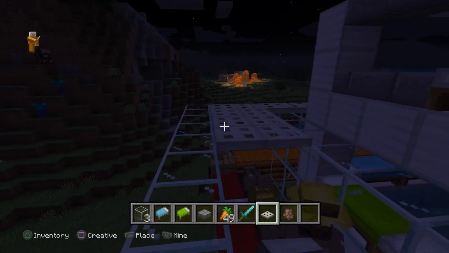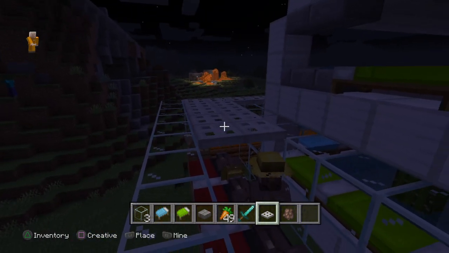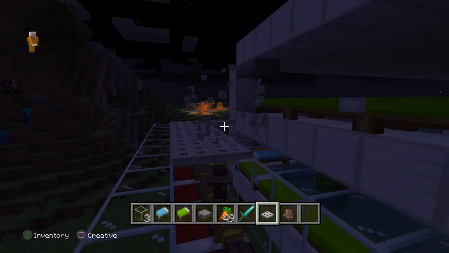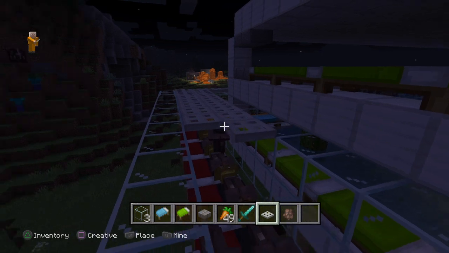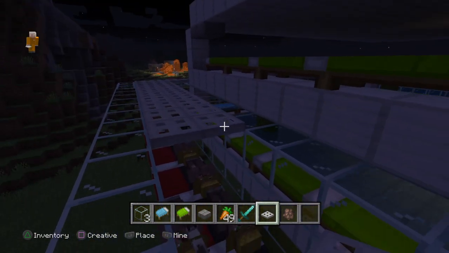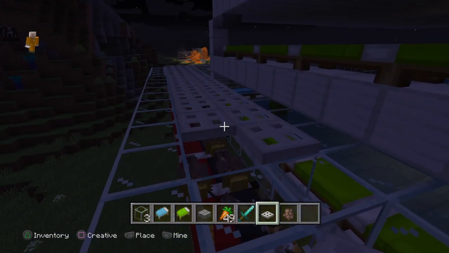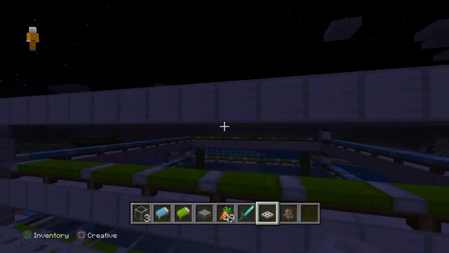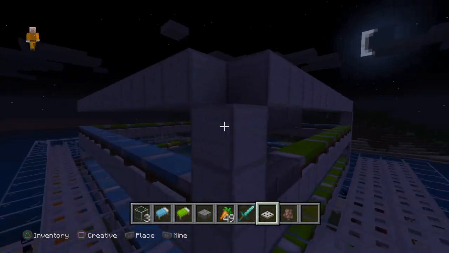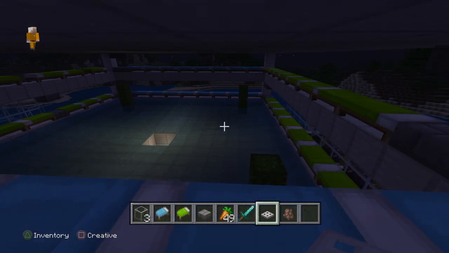You can use slabs for this too. I'm just on creative, so that's whatever I had on me. Oh yeah, slabs on me too. With this one, you can go as tall as you want, and they spawn anywhere in there. Yeah, you don't have to put the cacti in there.